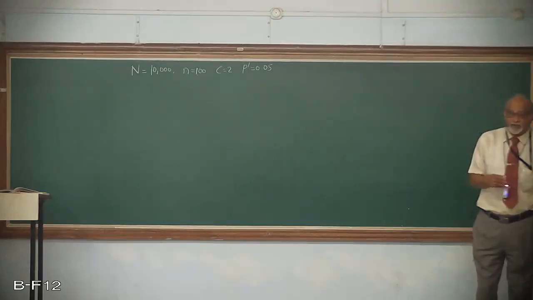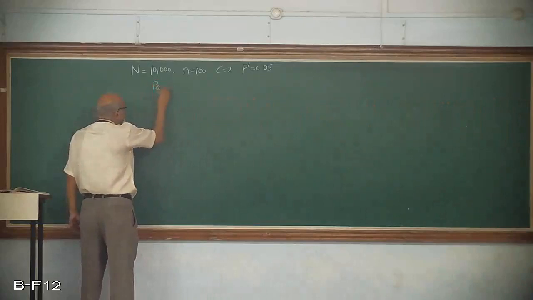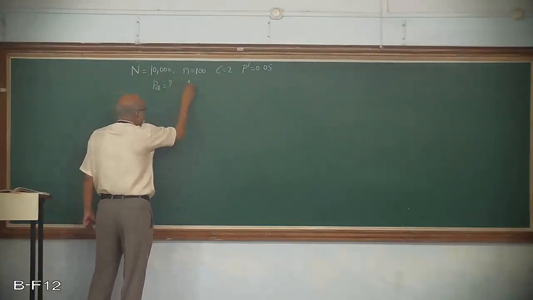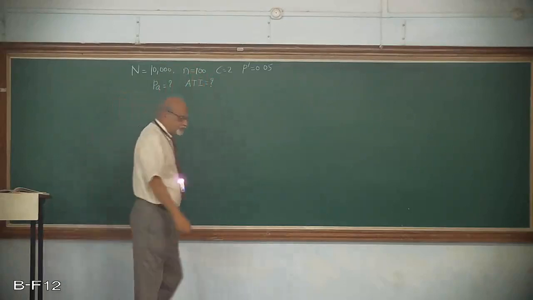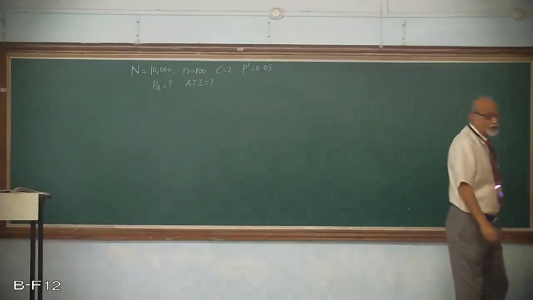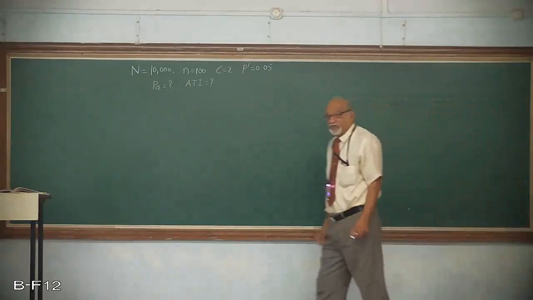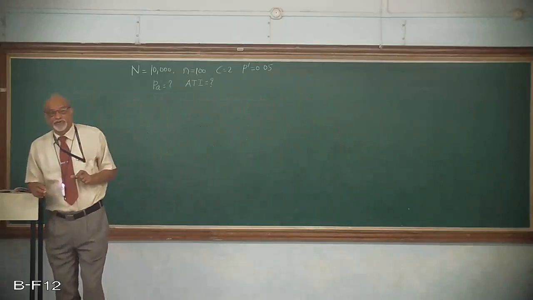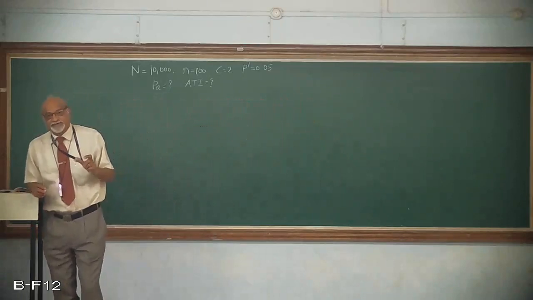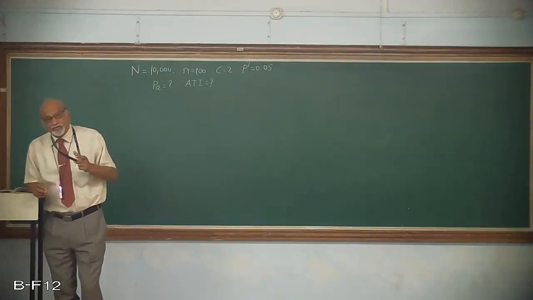So first, what are the things we need to calculate now? We need to find out the probability of acceptance and the average total inspection. Now the first thing is, how do we find out the probability of acceptance? That means we need to think under what circumstances the lot will be accepted. When we take a sample of 100 items, the lot will be accepted when the sample contains 0 or 1 or 2 defectives.